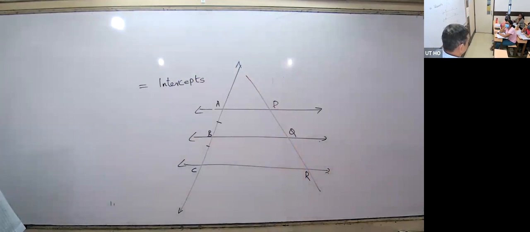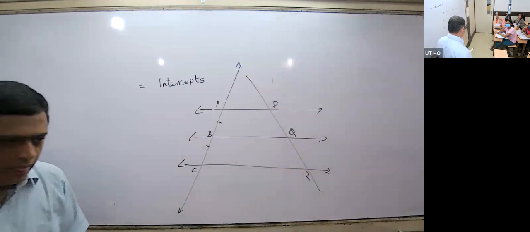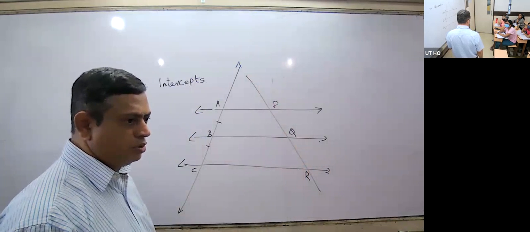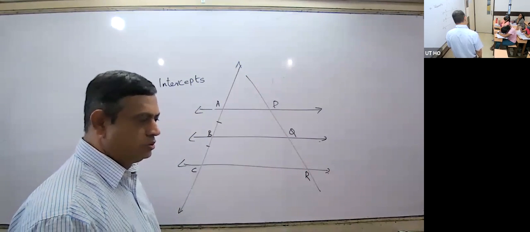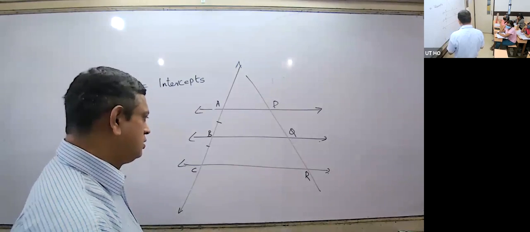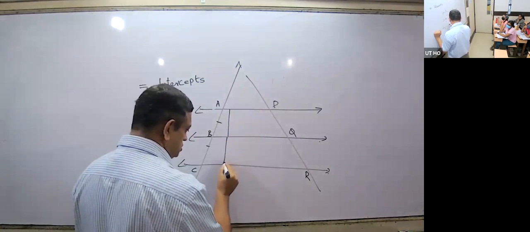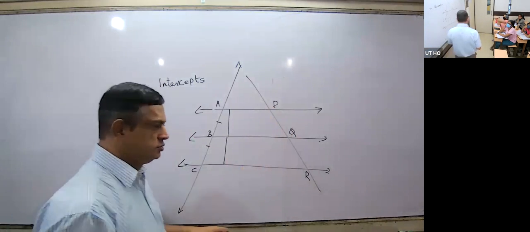Sir, it's understood. Yes, because for example, if you take the distance between them as 3 meters, and the distance between the next also 3 meters, and then take a line, that is the same distance, that is also the same distance, and also the same distance. That distance hasn't changed. So that means, exactly, that distance hasn't changed. Hence this.